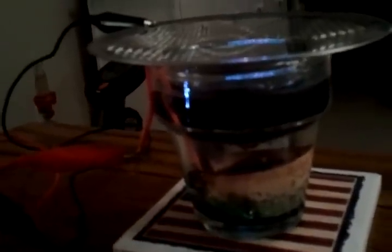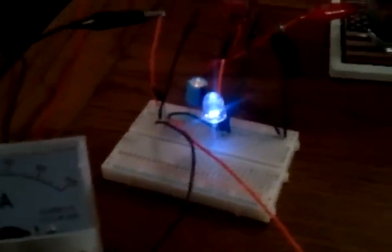I roughed up the edges of the pennies and one side — there's still copper on one side, but the other side is roughed up so the zinc is exposed, and also on the edges. Now I've got this cell hooked up — and let me first say, this is about a month old and it's been running non-stop since it was made. I've got it hooked up here to just a little blocking oscillator.